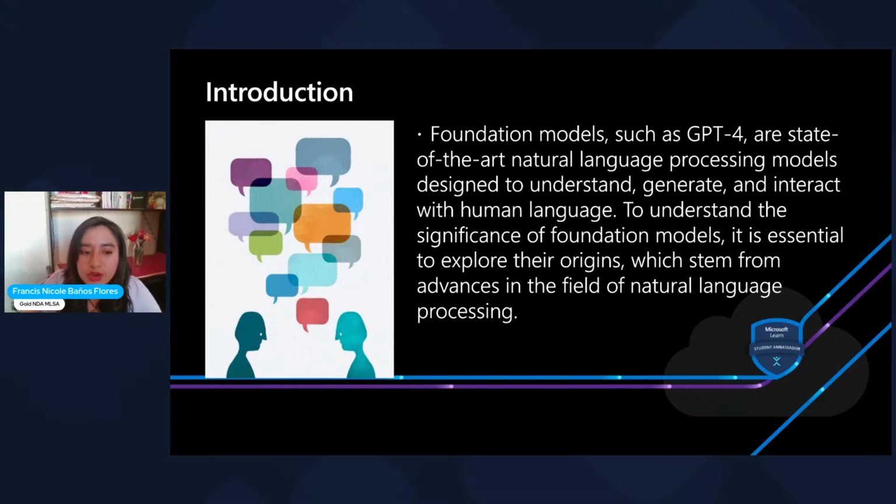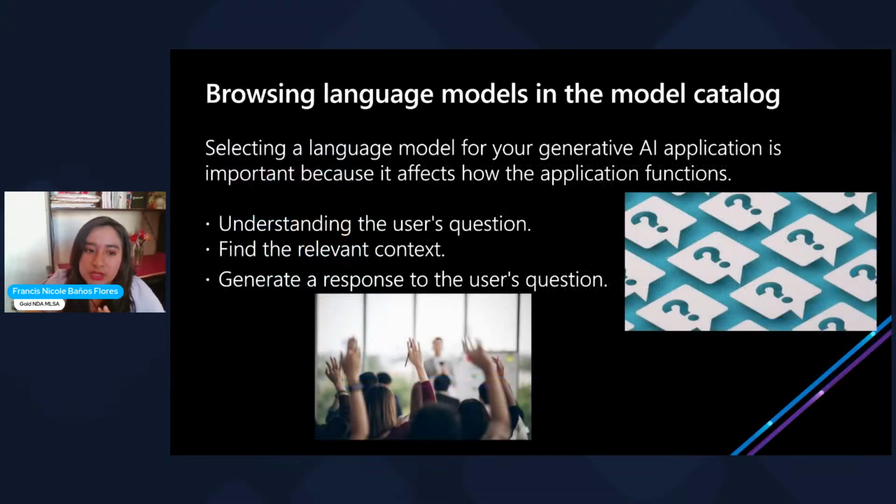The last one is reasoning, for example asking the model to solve a math problem. So these are the main things in this session, but now we are going to develop it, and this goes with browsing language models in the model catalog.